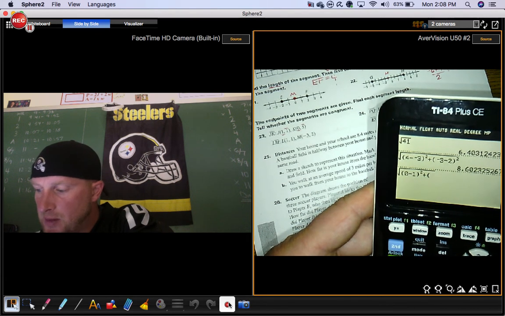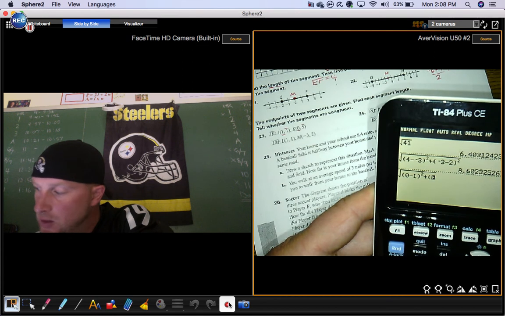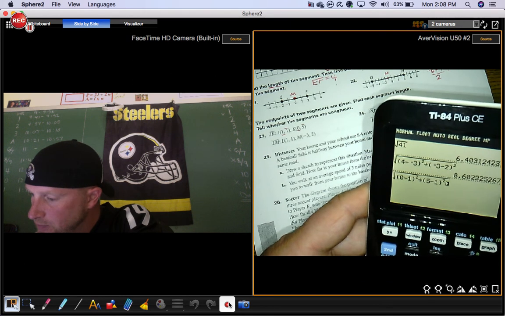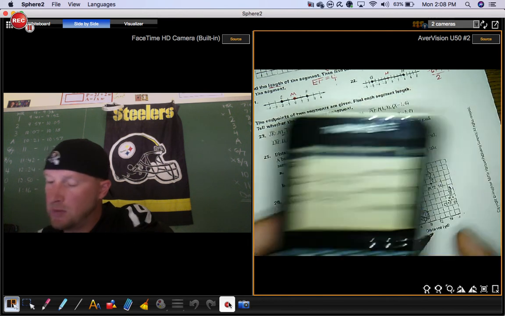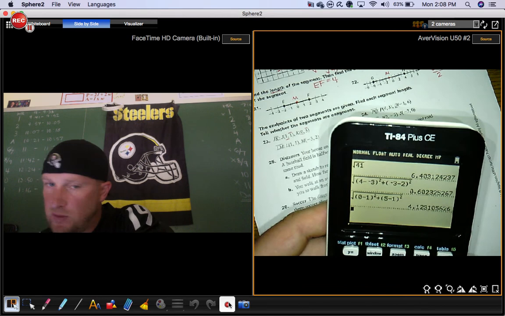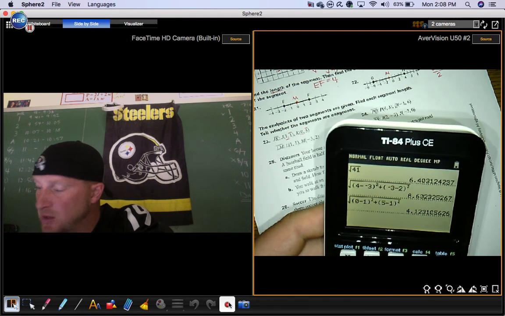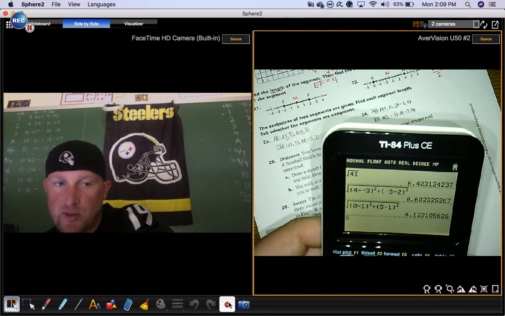Now I'm going to do the same thing with the y values, and I better start with the 5 first because the 5 came from the same ordered pair that 0 came from. 5 minus 1. How long is this segment? Okay, now this gives you a decimal. So I'm going to round it, and that's not exact. Okay, so I'm not a huge fan of that. But I guess we'll just write it down as 4.12 right now.